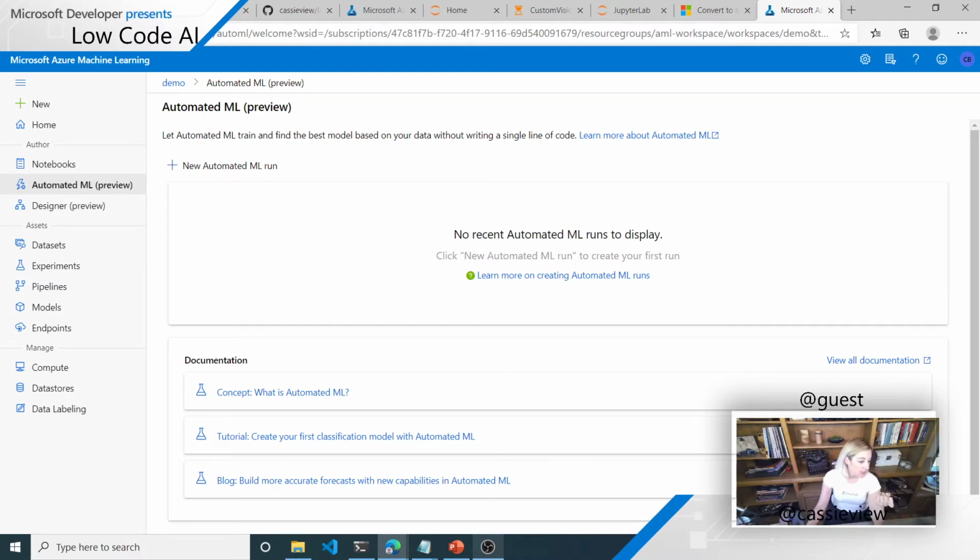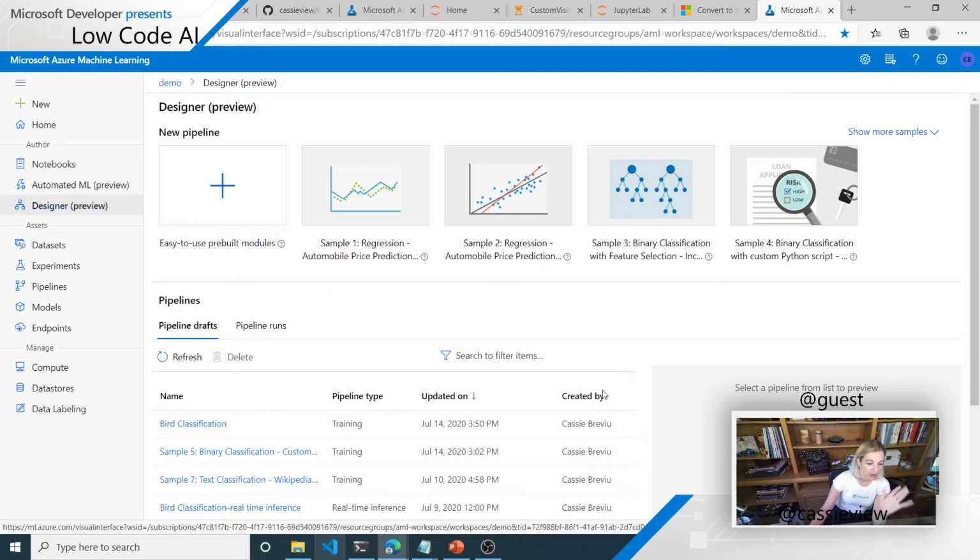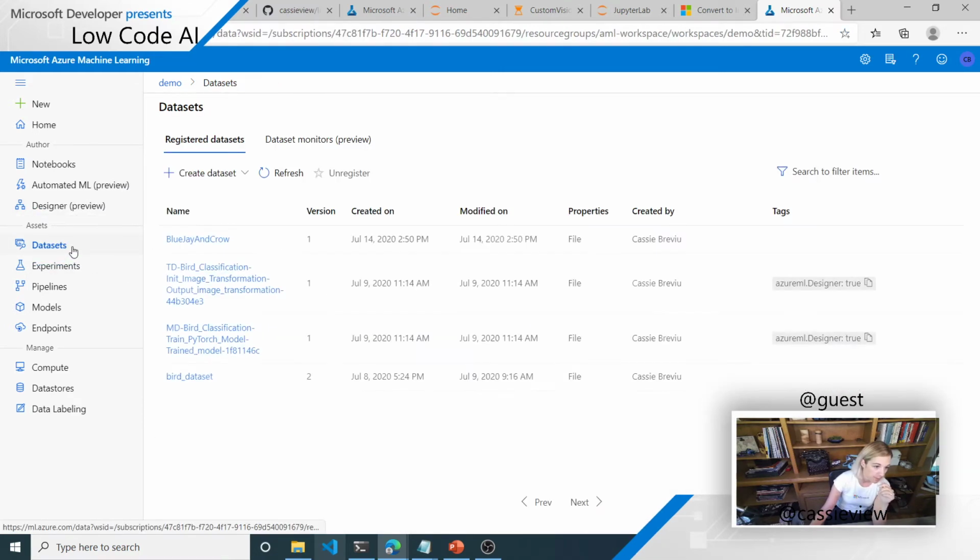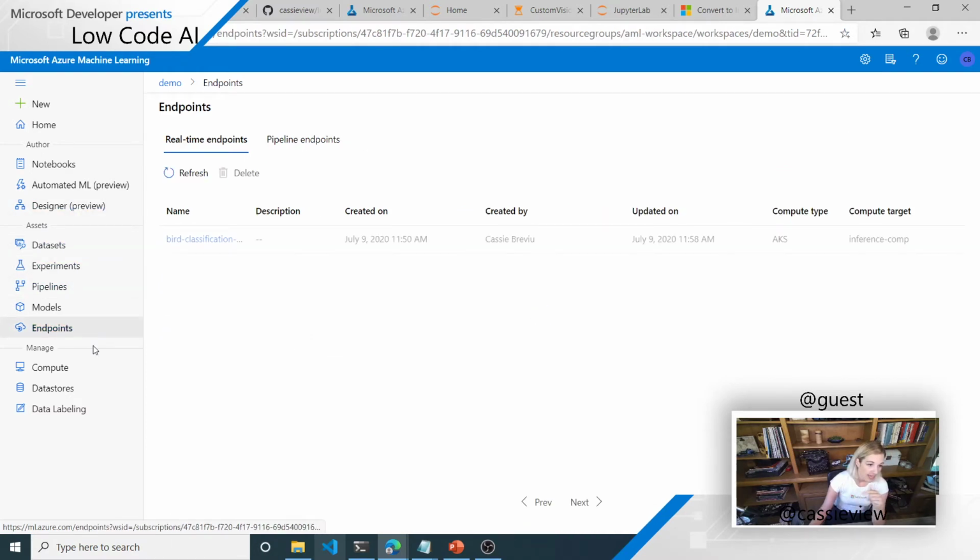So I'll talk about how you can deploy your model. I will show you some different ways, and actually I'll touch on that now, because we're going to go over Designer and deploy that one completely, and we will deploy the Custom Vision one that we're making now as well. But in endpoints here, I have already created an endpoint from the one that I created in Designer earlier, that we're going to create again today.